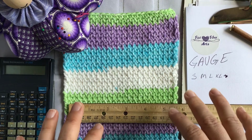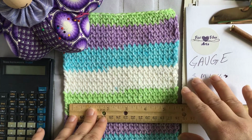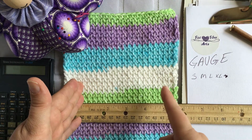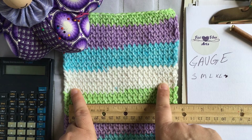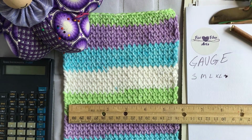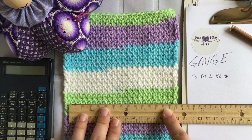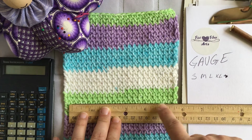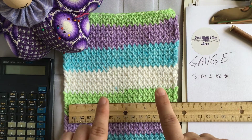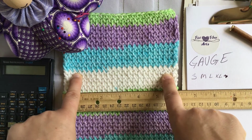If you have a pattern stitch for your piece, you can do a gauge swatch in that pattern and measure from the beginning of the pattern to the beginning of a pattern. Most gauge swatches are in an actual stitch like half double crochet, single crochet, whatever it's going to be for your particular piece. A lot of the rules for measuring that gauge still apply even if you're measuring a pattern stitch. We're going to talk about the basics with this swatch right here. So it's all in a uniform stitch.